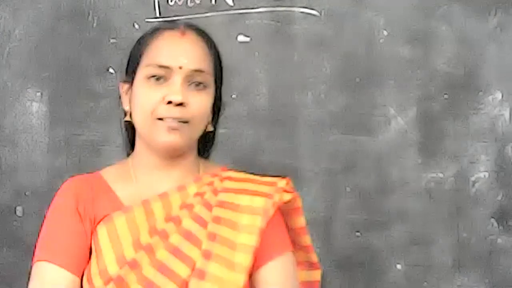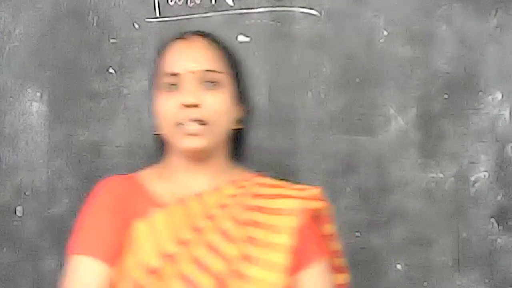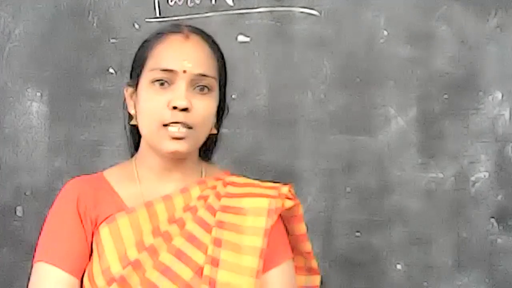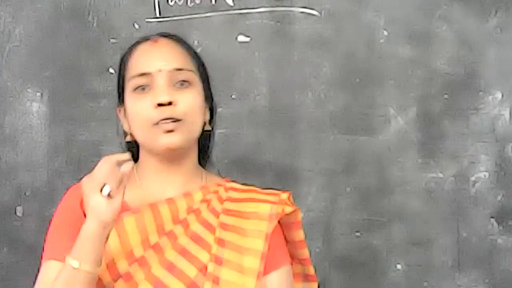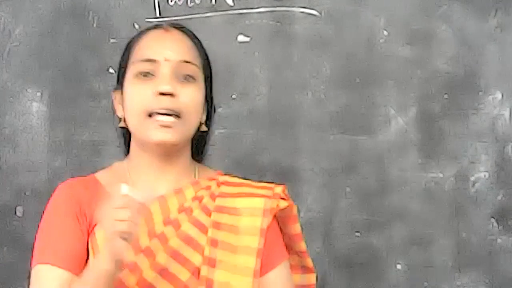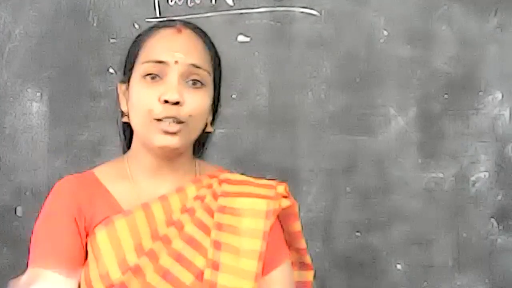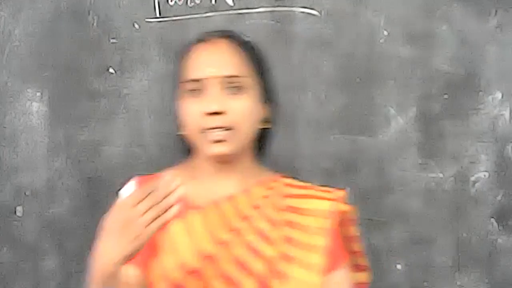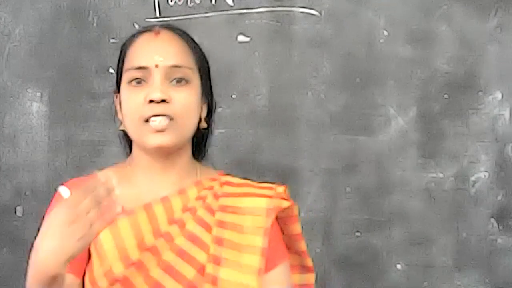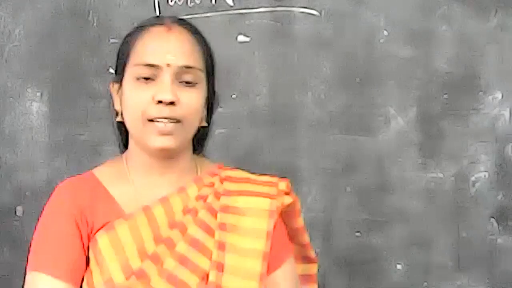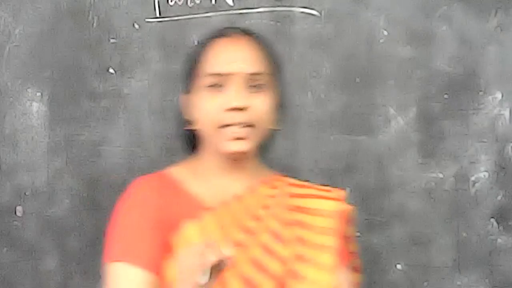Today we are discussing types of fraction. Which are the main types of fraction? Like and unlike fractions. In a group of fractions where all denominators are the same, it is called like fractions. In a group of fractions where all denominators are different, the fractions are called unlike fractions. Next, we studied three fractions: improper fraction, proper fraction, and mixed fraction.